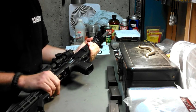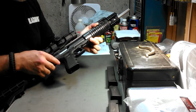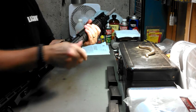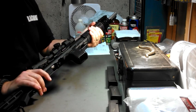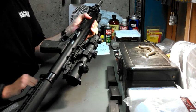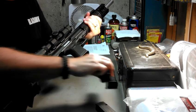Back to the CCU, the carbine conversion unit. They have two different kinds for a Glock: your compact frame, which they consider the 19, and the Glock 17, or a full-size frame. And of course they have them for the 40 Smith & Wesson, 45 ACP, 10mm, 357 SIG. You know, they make them for the various Glock models. Like I said, this one is for my Glock 19, and operates with a straight blowback action. And you can hold the bolt open by depressing the bolt carrier there. The one thing is it does not hold the bolt open after the last round is fired. You pull the trigger, it goes click, and you go, I've shot up the ammo.